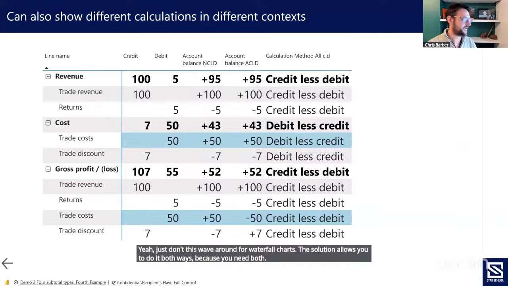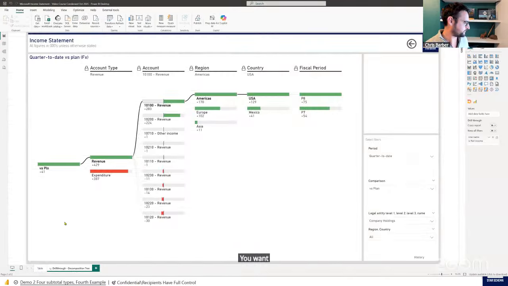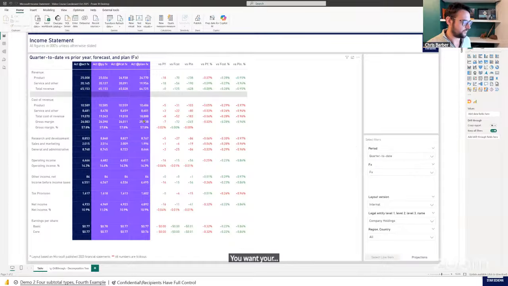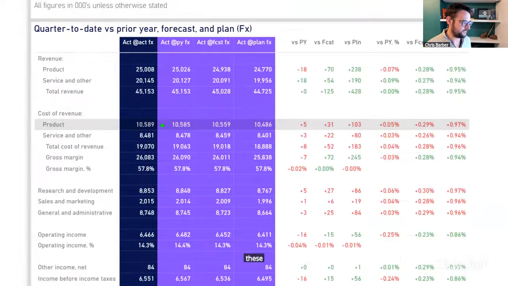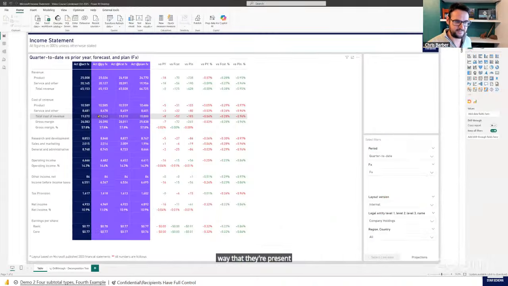Because on our P&L, if I go back to my solution, the demo, you don't want to be showing these as negatives. They're negatives, but you don't want to be showing them in minus or in brackets. Typically, the way they're presented is as the absolute numbers.